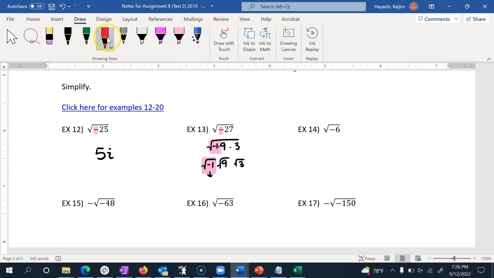So it's going to be negative 3 square root of 3i? It won't be negative, because there's no negative in front here. The negative is underneath the radical and it's what makes the I. Okay, I understand. Write it down. But the I has to go before? It can go in any order. I would probably prefer something like this. Make sure that you're not putting it under the radical that's meant for the 3.